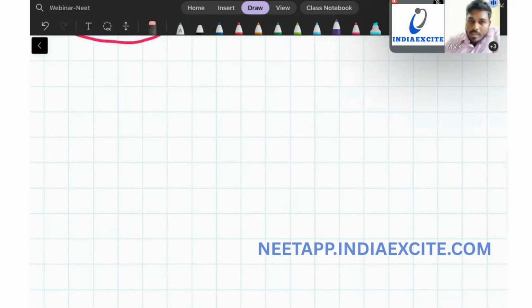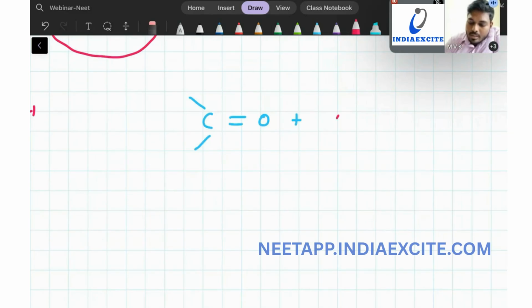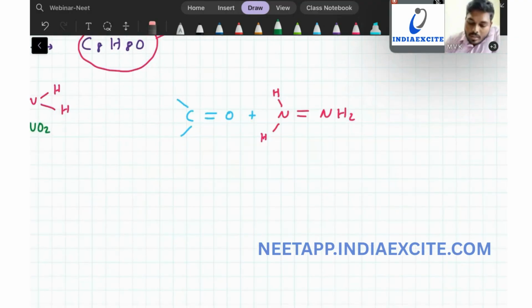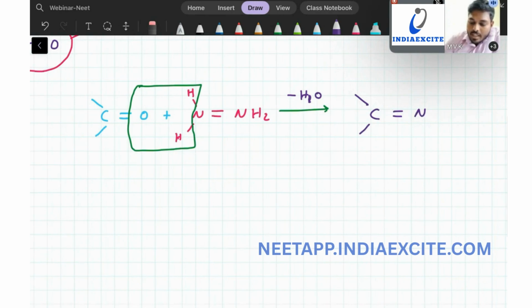And in NCERT, in the chemical properties of aldehydes, there is a separate section dedicated for this. I'm just telling this for your reference. So any carbonyl compound, when we react it with ammonia derivatives, let's say this is our hydrogen. What do we get? This goes through a dehydration process, correct? What is dehydration? It is nothing but removal of water, right? So what do we get as product? We are getting this as our product. I made a mistake here, excuse me.